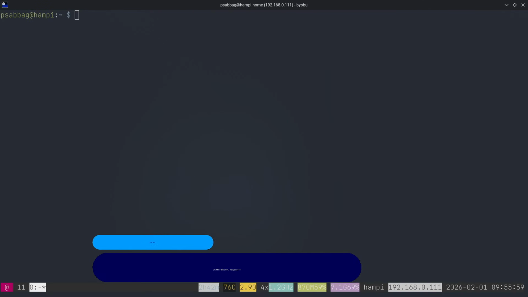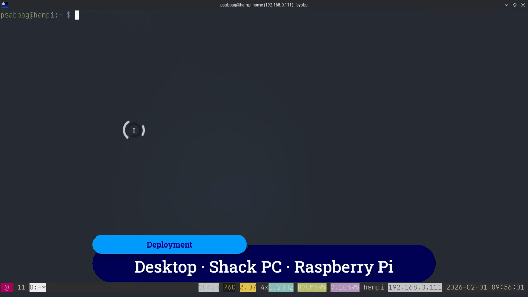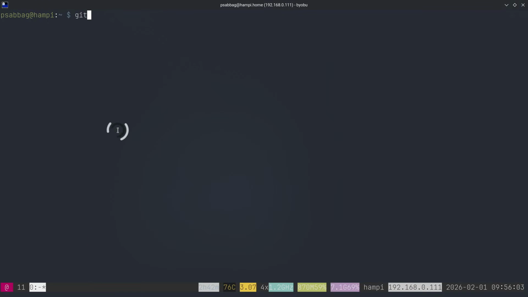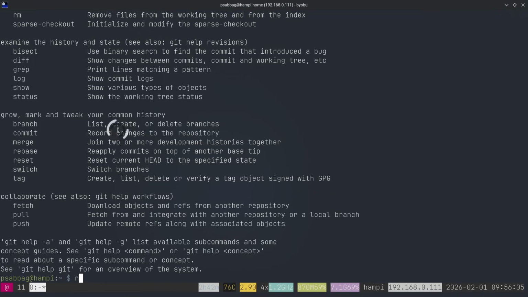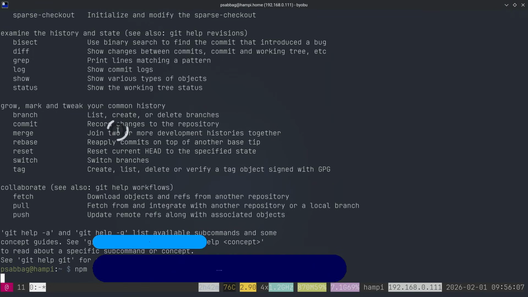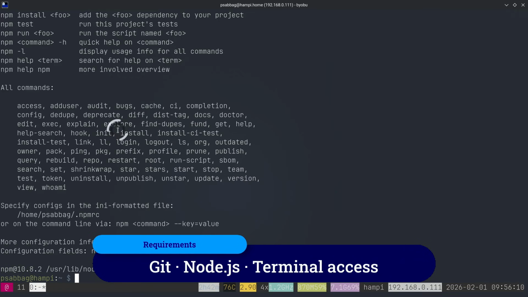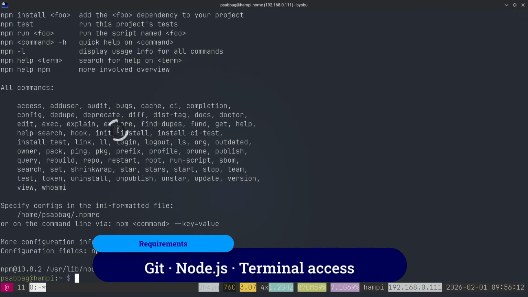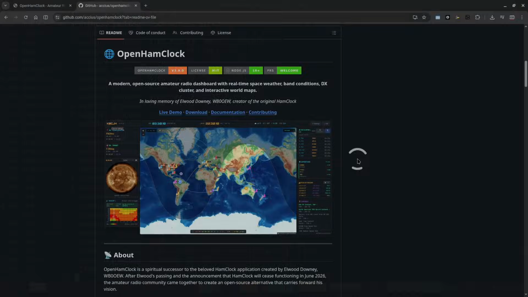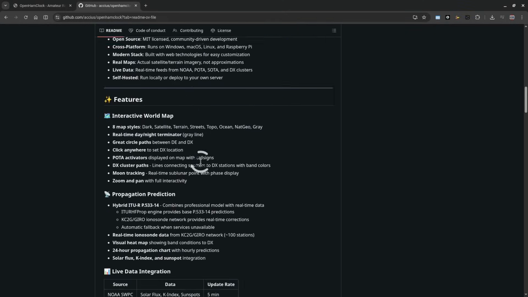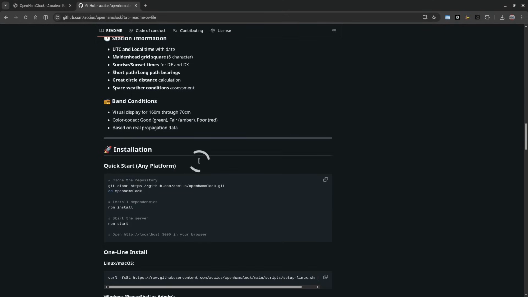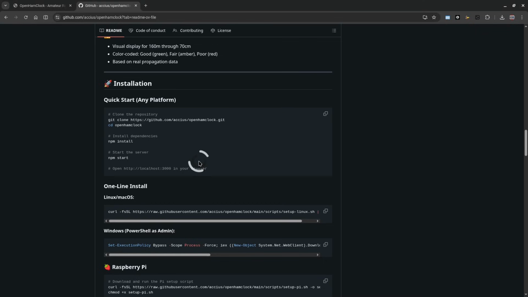Before installing, ensure you have a system with the git command installed, a version of Node.js appropriate for the project, terminal access, and a basic understanding of command line operations. We won't use Docker or automation scripts in this walkthrough, just the raw Git repo. If you wish to use a containerized version with Docker, you can just follow the instructions on the GitHub repo.